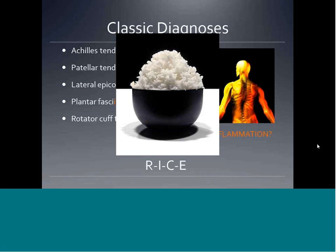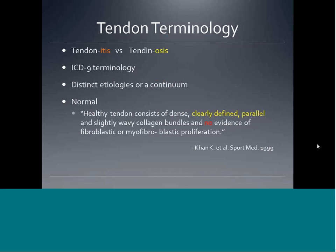And so the classic treatment for these kinds of chronic conditions, meaning more than 4 weeks, more than 6 weeks, is RICE therapy. Let's rest it, let's ice it, let's compress it, let's elevate it. Well, they probably already tried that before, like day two. And the next thing is it really doesn't modify any of the disease, and I'm going to tell you why that's the case. Now, that helps symptoms, because when you don't pull on a tendon that hurts, it feels better. That's great, but it doesn't really fix anything. Not that making symptoms better is a bad thing, it just doesn't get to the end of fixing things.